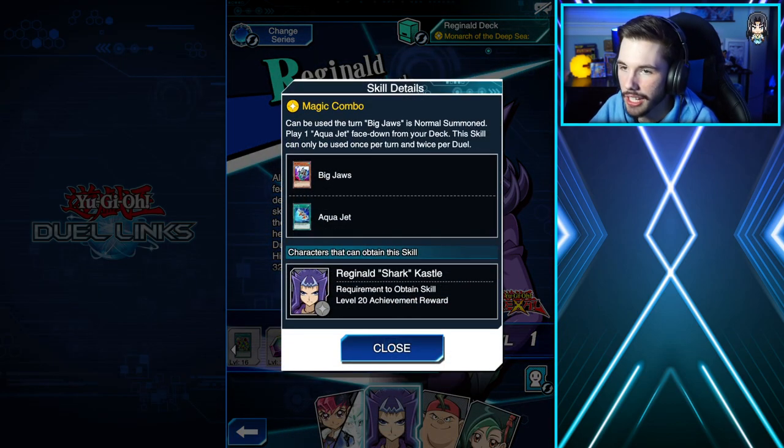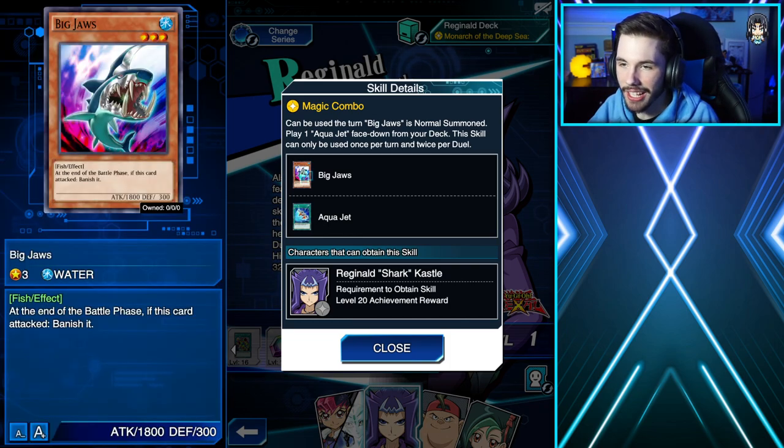At level 20, we get Magic Combo right here. Can be used to turn Big Jaws as normal summon. You can play one Aqua Jet face down from your deck. This skill can be only used once per turn and twice per duel. Not that good of a skill in my opinion, but like I said, it's clearly a reference to the anime. In the anime, that was one of Shark's early game combos, Big Jaws combo with Aqua Jet to get that spicy 2800 attack. So clearly this is just a reference to the anime, which is really cool right there.